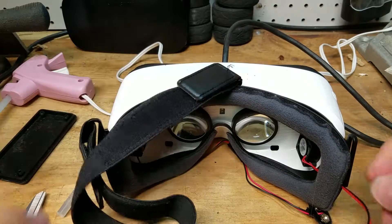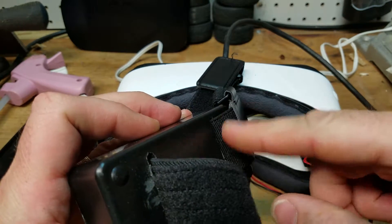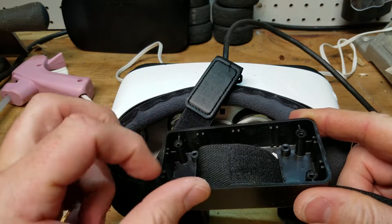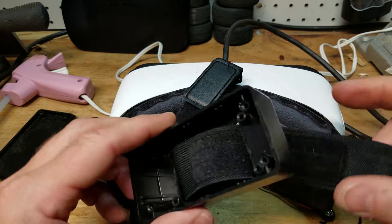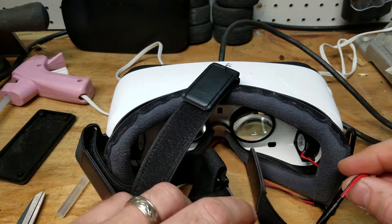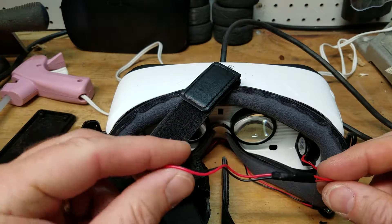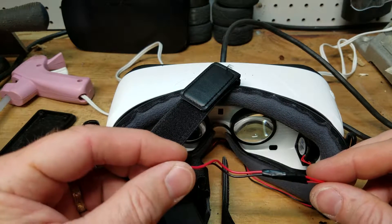One on each side — one left, one right — with a little hot glue, then running the wires underneath the foam face cushion along the back of the strap. I used the Dremel tool with a cutoff wheel to cut holes in the back of the battery case, then slid it onto the strap so it sits in the back of your head. I ended up soldering the battery wires onto the motors since the wires were a little small. Tomorrow I'm going to get some heat shrink to make it look nicer.